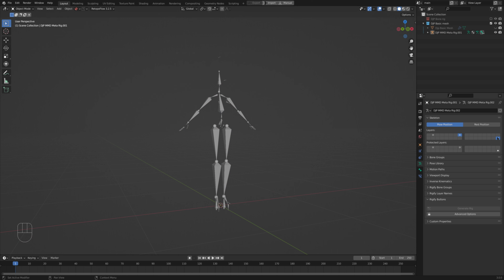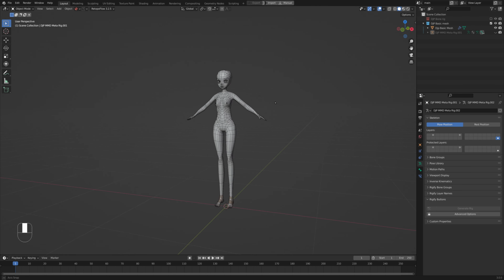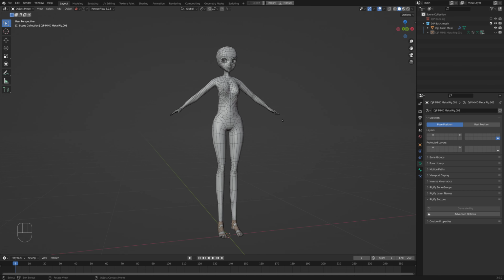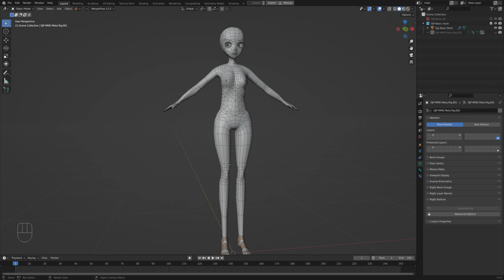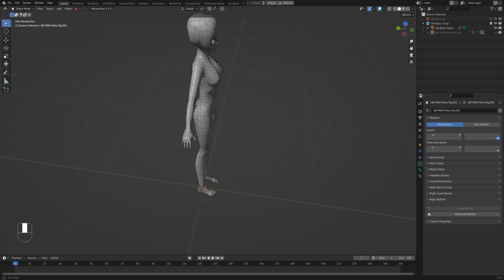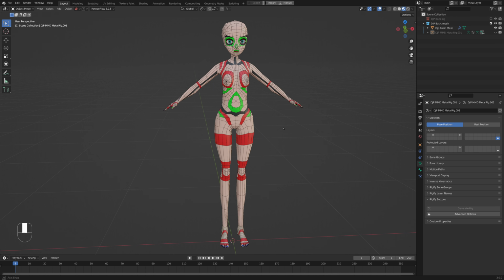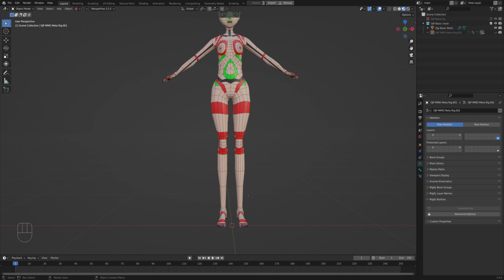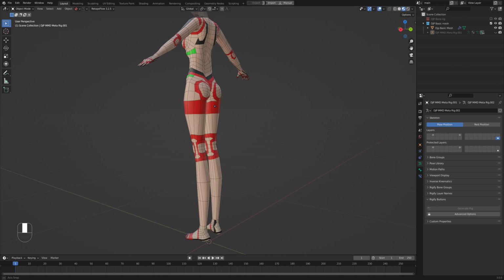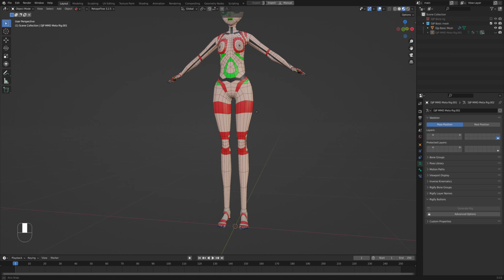Alright, so let's get started, and let me turn this one off. Let me show you this character. This body mesh I made pretty quickly. It's just the basics of your anime character, or any other model you're going to be using. Let me turn on the layers. I sectioned off the body so it can be easily noticeable.